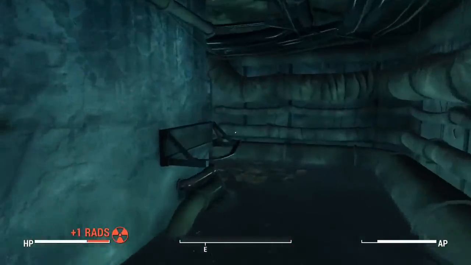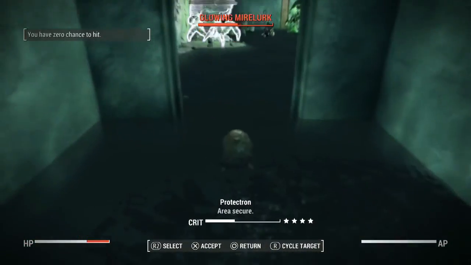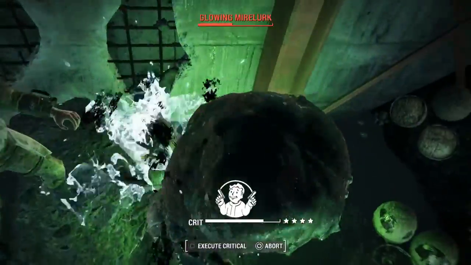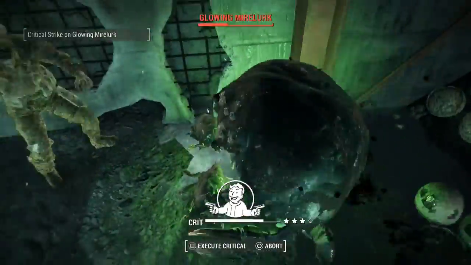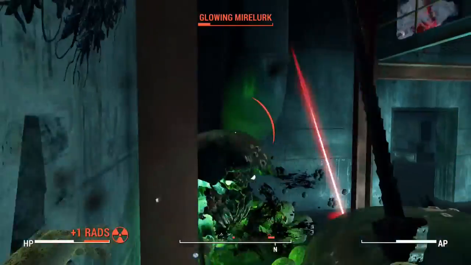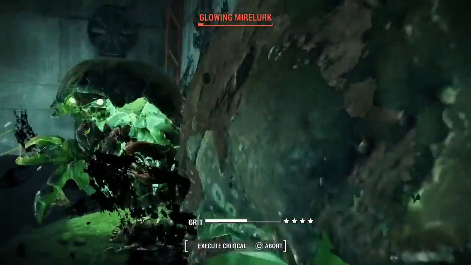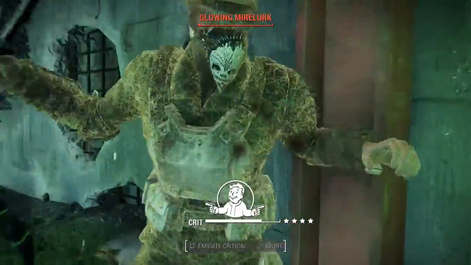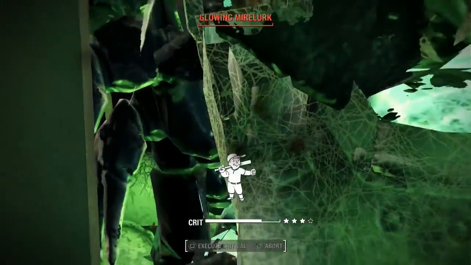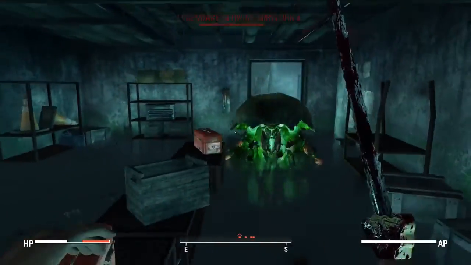Oh, that's a legendary. I'm gonna backpack it on up. Alright, that needs to die. Back. Oh my god, how much health does this thing have? Back. Kill it already. Yeah, if I could see, that would also be good. But, you know, whatever.